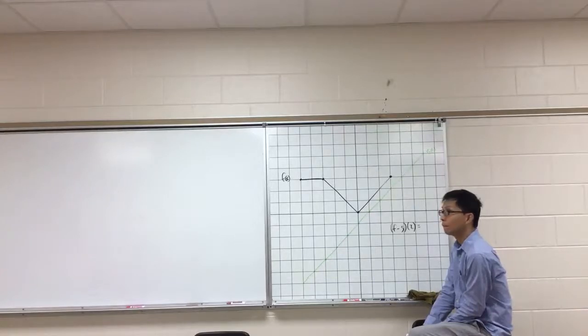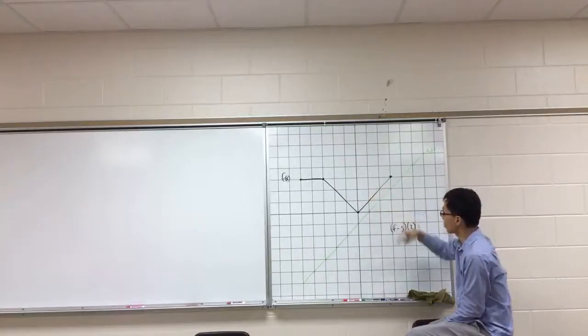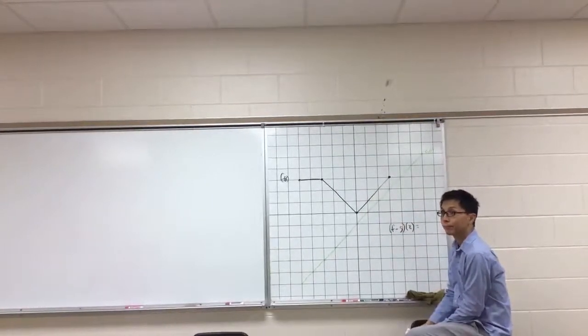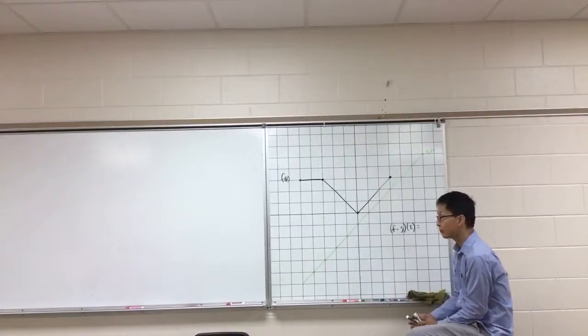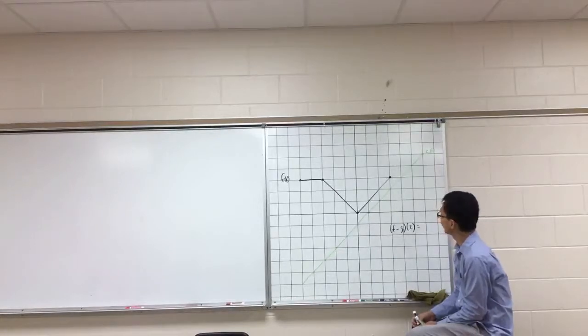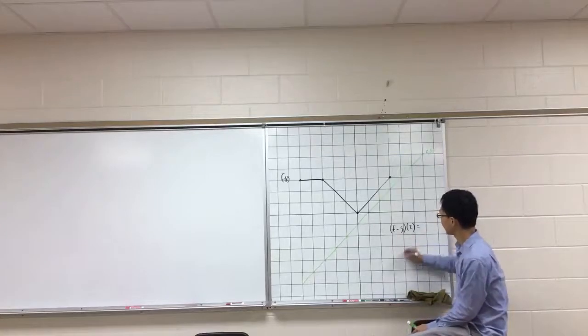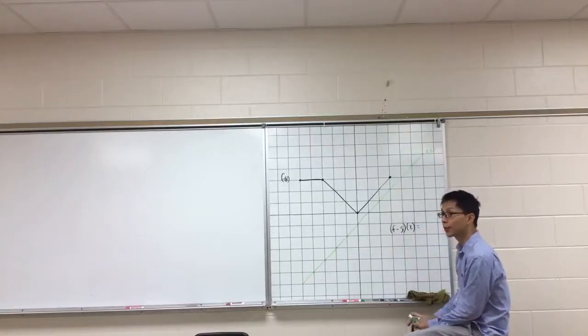Are we still using the same graph over there? We're going to use the same functions from here now. This is the f of x and this is g of x. What's the f minus g of 2? And so g would be 1. Okay. So what would be the answer?